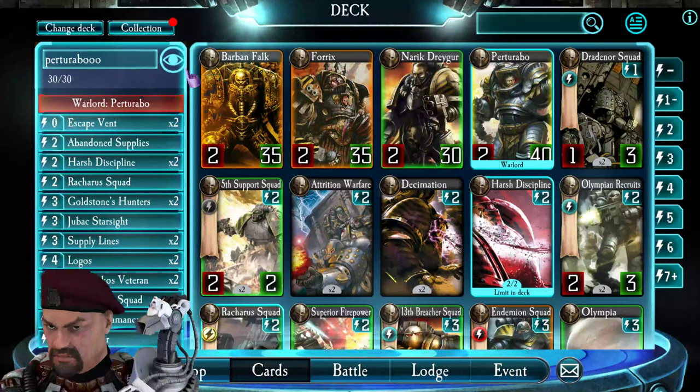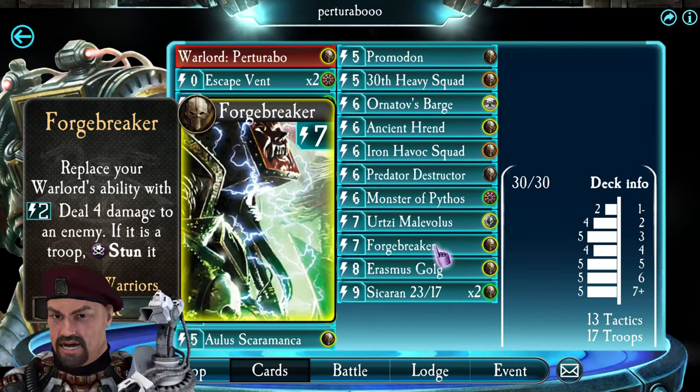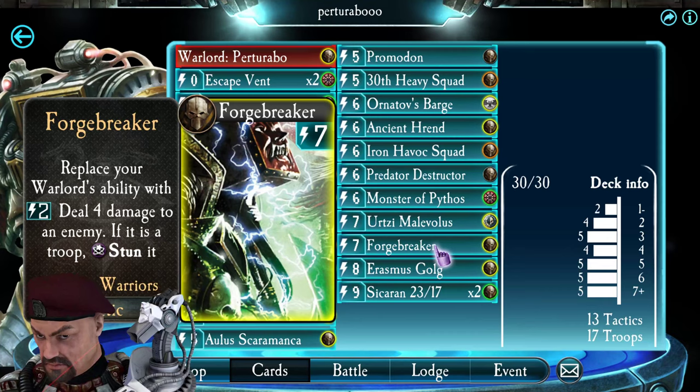Yeah. This is also still old school. The typical escape went. Fun thing. Forgebreaker. Forgebreaker got changed here. Deal 4 damage. Yeah. That's true.